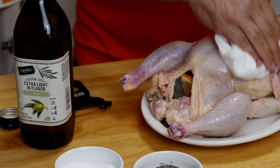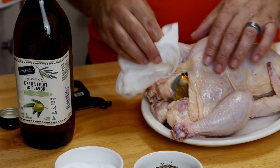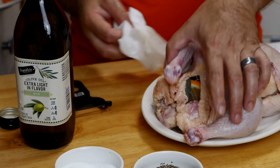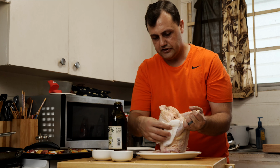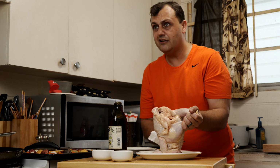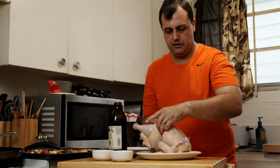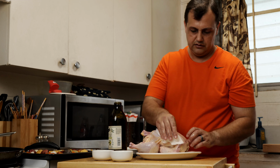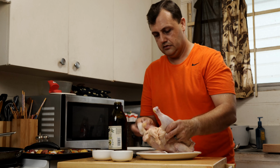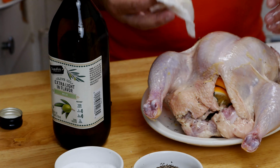Okay, I'm going to use this paper towel to help pat it all the way around. There's other techniques I've used before where I shove butter on there, but I don't have any butter right now, just olive oil. The butter, I'd lift up the skin in the back here and shove it in underneath the breast. Okay, we got a nice little shiny bird now, covered in oil.